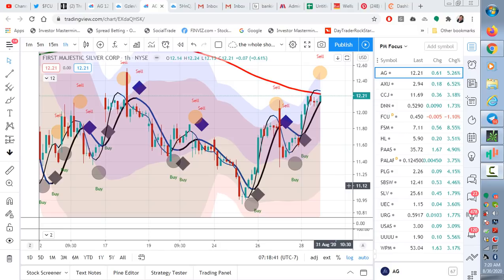I want to talk to you about the three metals that I think are going to do the best. I'm looking at copper. I'm not sold on it yet. I know it's been pushing up, but I know for sure that silver is undervalued, uranium's undervalued, and platinum's undervalued. So there's a pretty good list. I'll probably add a couple copper names to this, so we'll check on that later.